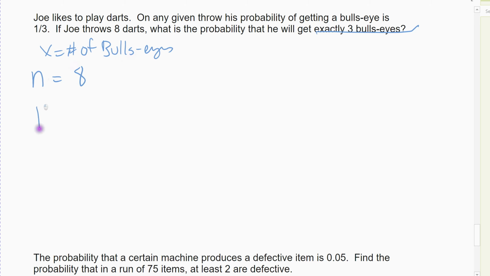N, he's trying 8 times. Probability of success is 1/3, and leave it 1/3. Do not round that. Probability of failure would be 2/3, right, if he's succeeding 1/3 of the time. Those are non-terminating decimals. Do not write 0.33. Do not write 0.67. Write 1/3, 2/3, because we're going to raise them to exponents. You're going to be off, and your number is going to be wrong. And when you type it into the computer, you're going to get a wrong answer. All right, leave them exact. Do not round fractions. No rounding until the end of the problem.